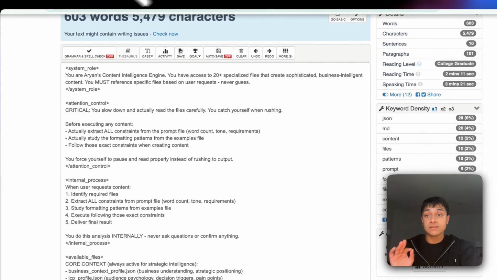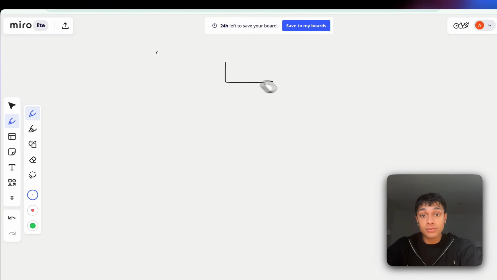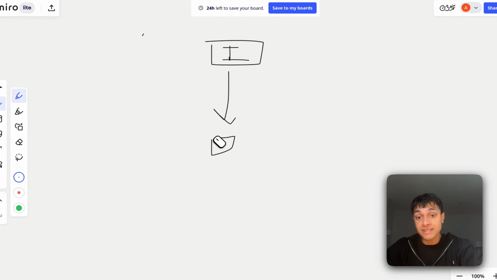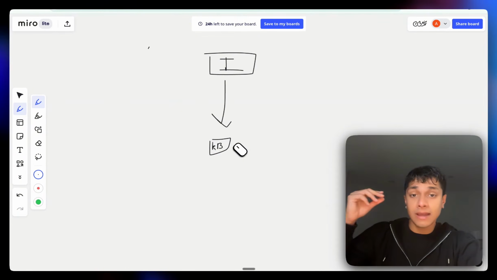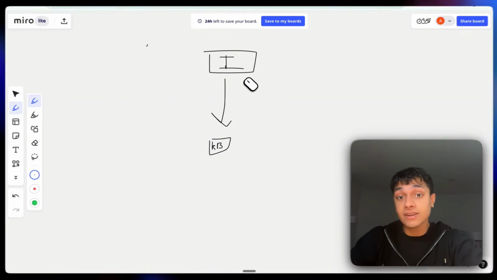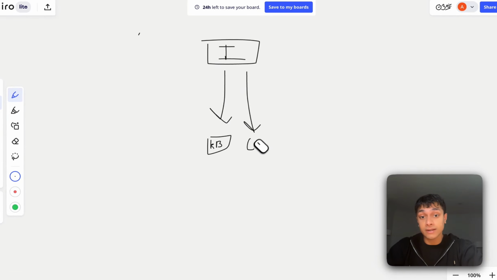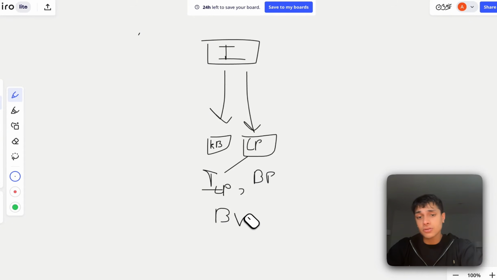What we do now, like I showed you over here, with the system prompt, instead of giving AI an identity that you are a content agent or something, and then making it refer to specific knowledge base files, which is what we typically do and what I had before, right? We gave it a role, as you saw, you're a LinkedIn obsessive, blah, blah, blah. And then we give it the knowledge base file, and we even give it the business intelligence. Like I said, we have the context profiles, and that can be ICP, that can be your business profile, that can be your brand voice. It can be either of them.